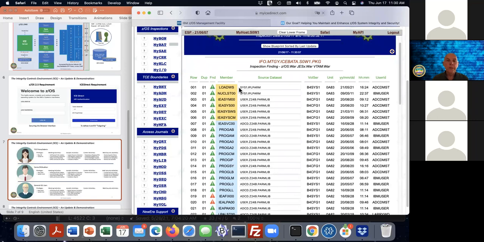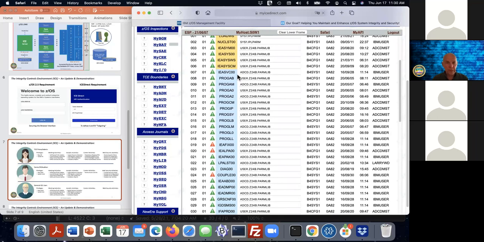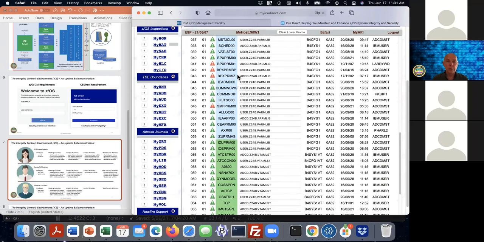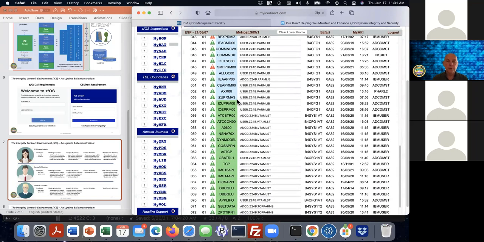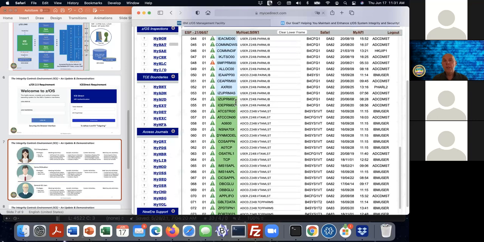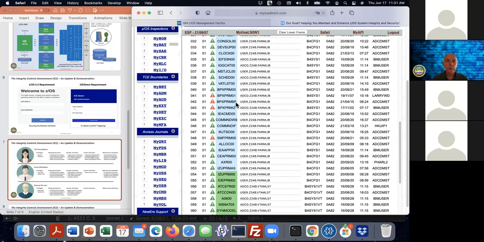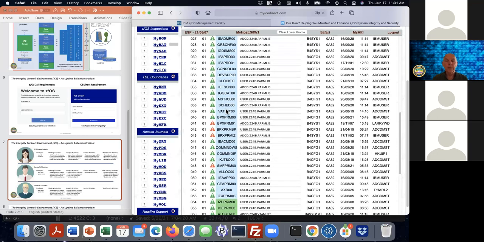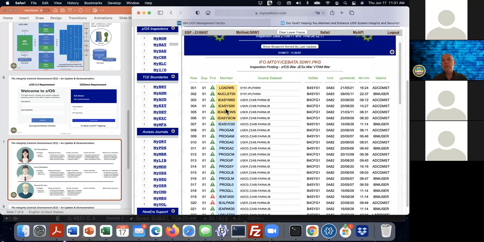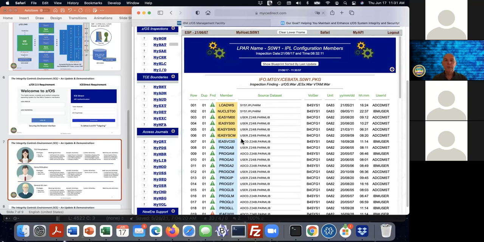We begin with the NIPS processing. These are the items that are shown here in yellow, which segues into IEA processing. Those are the members that are shown here in blue. And then once we have a functional z/OS and we have an opportunity to load the subsystems, we see them here showing in green. Now, the same errors and warnings and notices are reported here. The little icons next to the member name tell us exactly what happens to be going on.